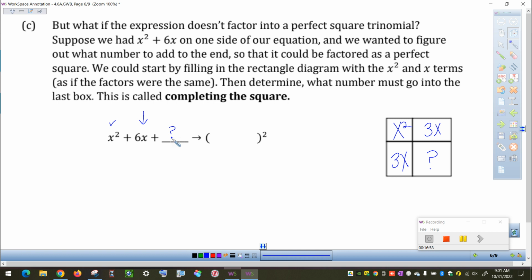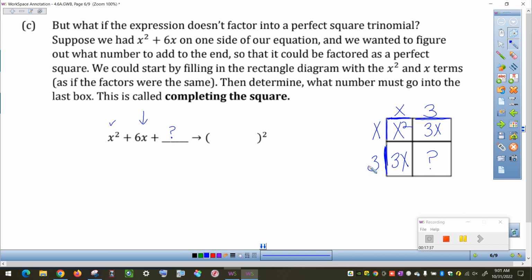Well, if we just think about working backwards with how this is already filled in, we can actually start to fill in our side lengths. So for example, this top side length here would be x. This little side length here on the side would also be x, because x times x equals x squared. What would we fill in this next side length right here? It'd be a 3, yeah, because it has to make 3x. So we have an x over here on that side. What do we multiply x by to get 3x? All right, down here is exactly the same thing, so we're going to fill in a 3 as well.